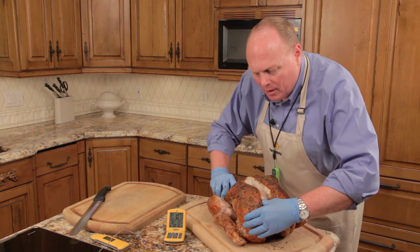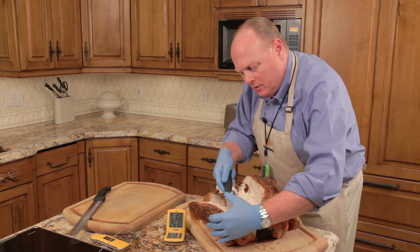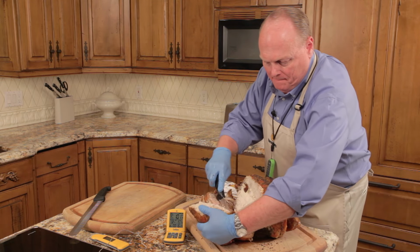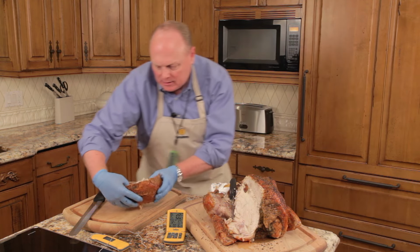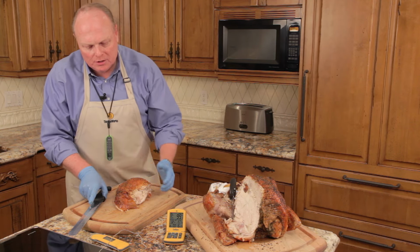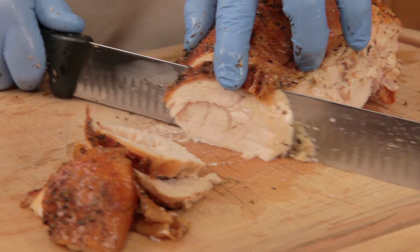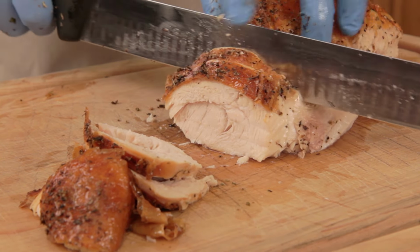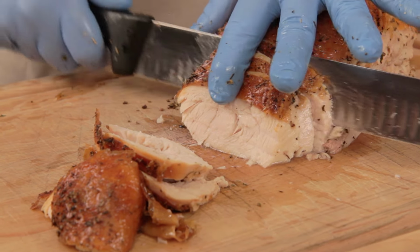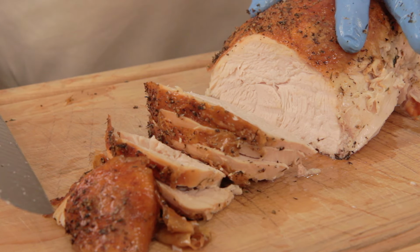Wow. And we'll move this to the cutting board for slicing. It's beautiful, beautiful. Okay, now all we need to do is slice it, put it on a platter, and we're ready to go. See that? There you go. Crispy skin, wonderful aroma, very moist, tender, and flavorful. And it didn't take all day. Just a few simple thermal tips.